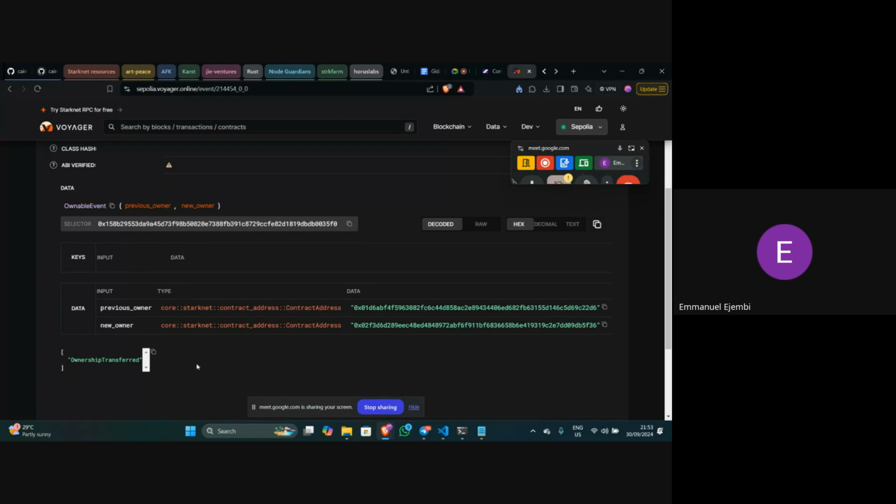Yeah, you can see the data emitted from the event. The name of the event is OwnershipTransferred. You can see previous owner, my address, new owner, the address I just transferred ownership to.